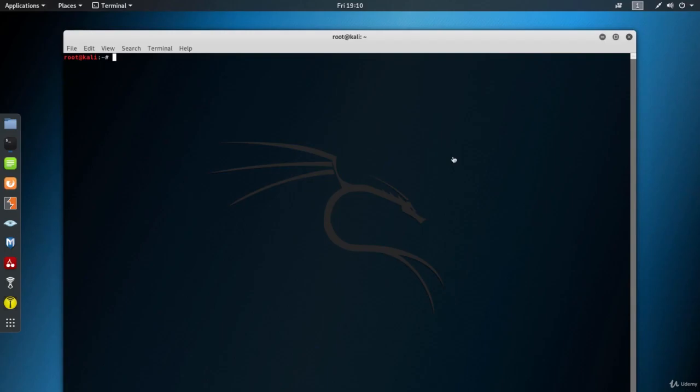Kali Linux services configuration. So today we're going to talk about services or daemons. They are programs that run as a background process and they perform many functions for the system. We will cover some of the most important services like SSH, PostgreSQL, and Apache.